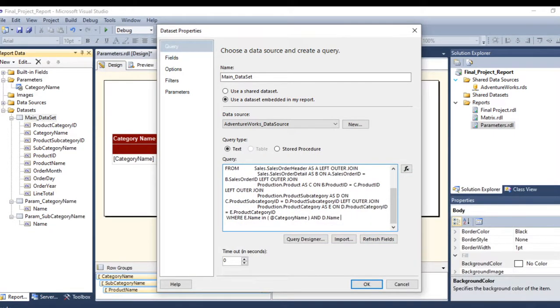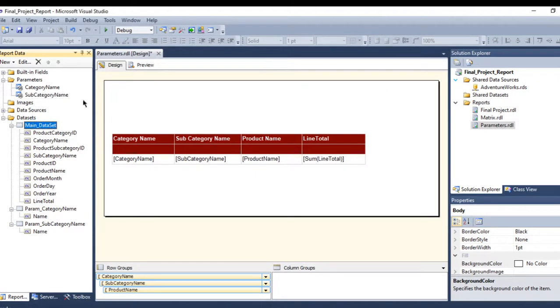equal or in. I'm going to use in because I'm going to make it multiple selection. I'm going to name my parameter subcategory name. Okay, and press OK. See, it's created right here.